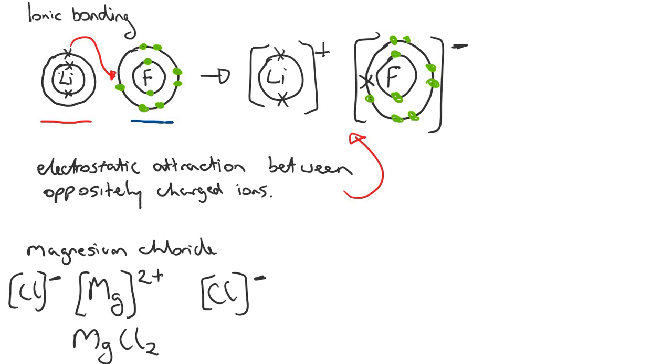Not because chlorine is diatomic and exists as Cl2 molecules, but because chlorine can only accept one electron, and magnesium needs to give away two, so there needs to be two chlorine atoms that gain both of those electrons.